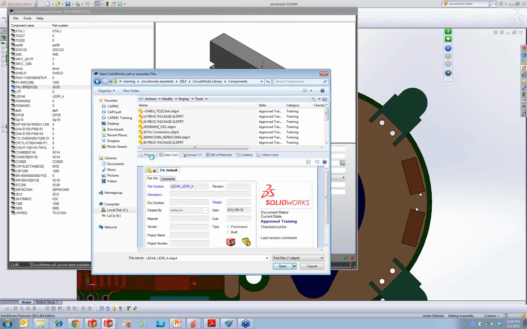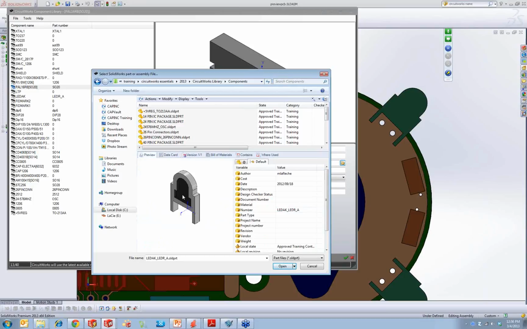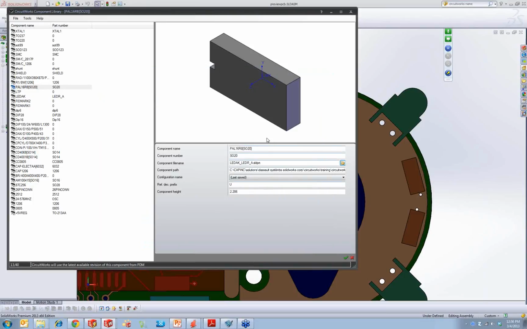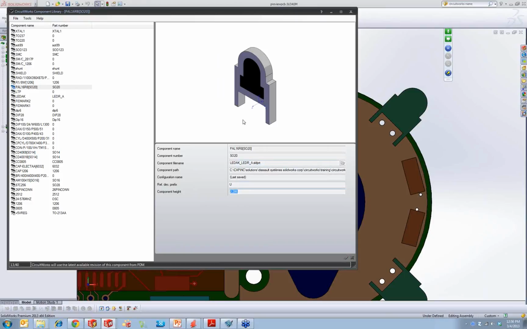And let me just take a quick preview of that. Since I'm using EPDM, that might actually be a better representation of it. So I'm just replacing that with that component. You can tell what the default root is for the reference designator, and what the height is, it read it from the book. Say OK to that. Now that's going to be the actual component that it's going to use the next time it sees that component name as called out by the ECAD system.